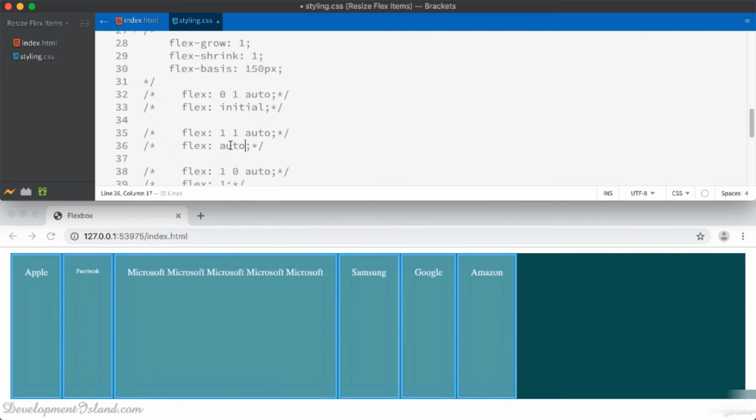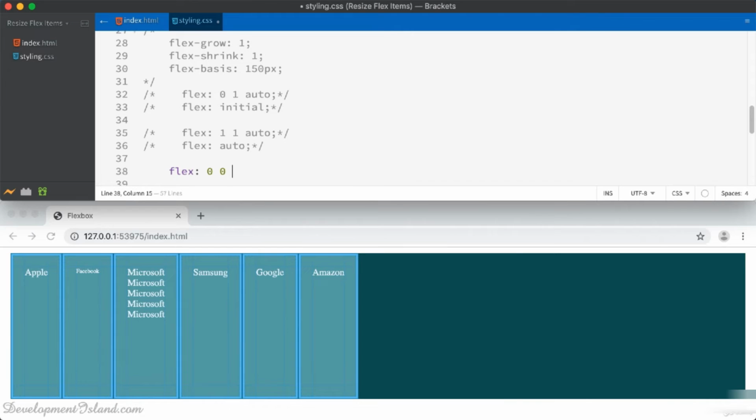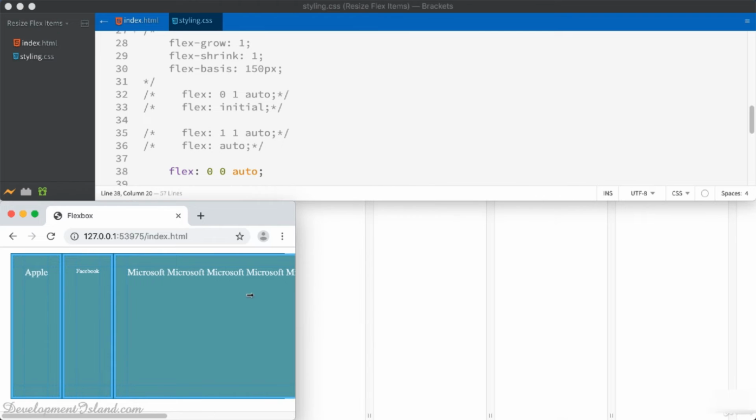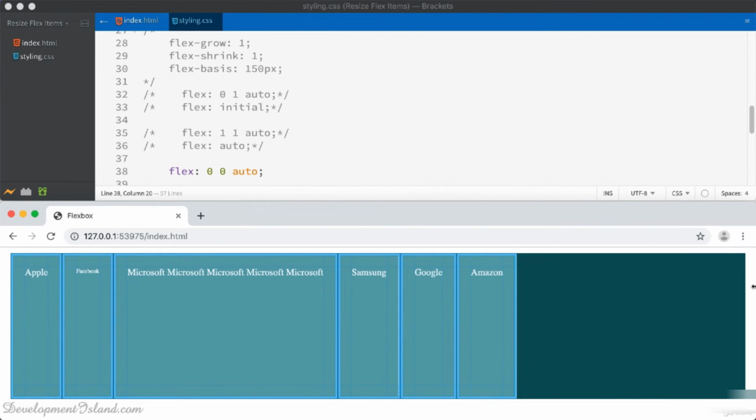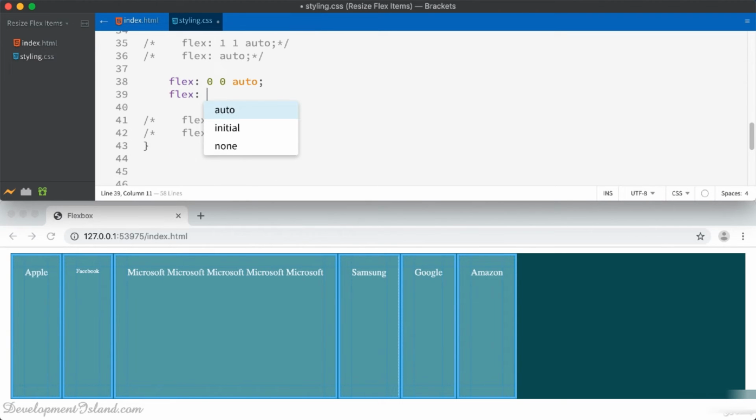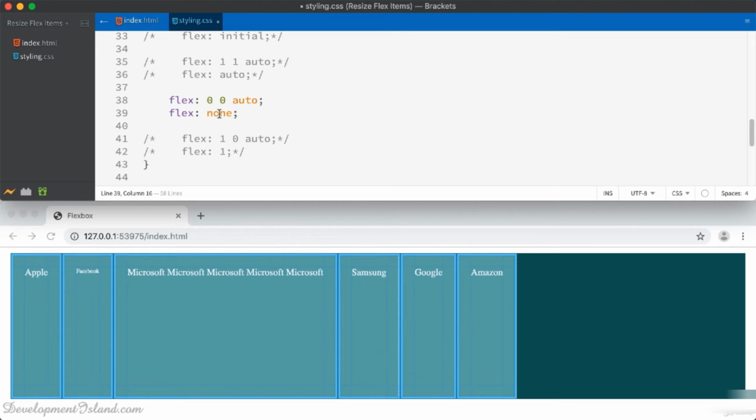All right. Now let's try flex set to 0, 0 and auto. So in this case, they won't grow and they won't shrink, and their flex basis is auto. So if I reduce the width of the Flexbox, they don't shrink and they don't grow either, and we've got remaining space inside the row. The short value you can use for this is flex set to none, and as its value suggests, you wouldn't grow or shrink either.